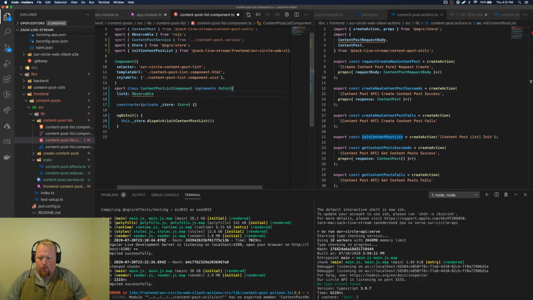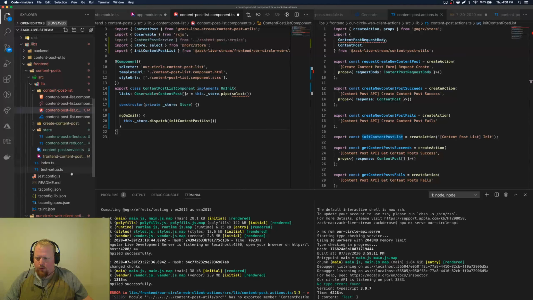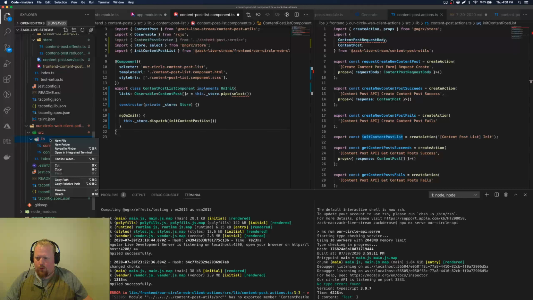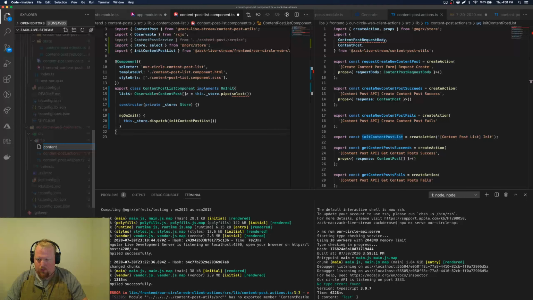This can go away. Well, no, this still needs to be that, but instead we're going to get from this store.pipe select. And we need to add our selectors down here. Let's do this real quick. File content post dot selectors.